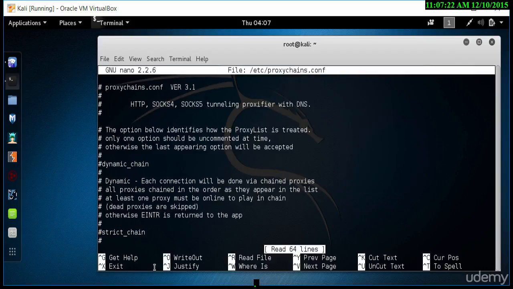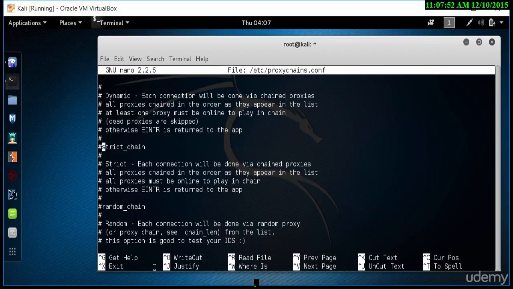Notice there's dynamic chain. A dynamic chain allows me, if I have a list of proxies, to basically take one at random. So every request that I send will go through a different proxy. That's how you can set it up, so that way you are protected, as every request is potentially coming from a different proxy.